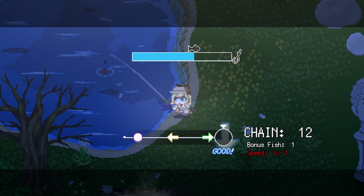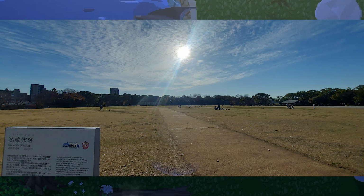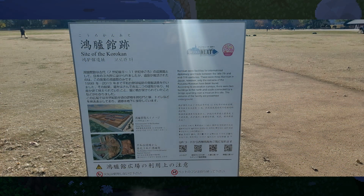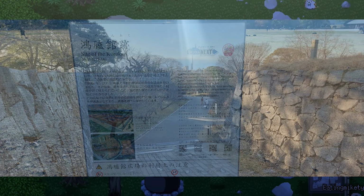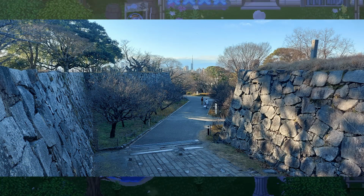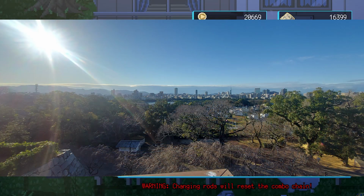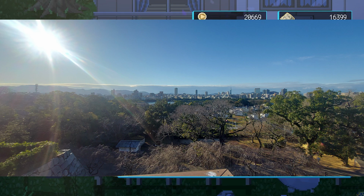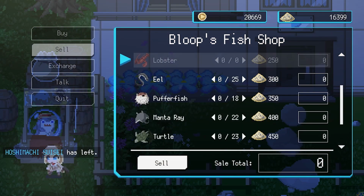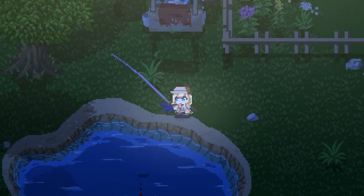My first location I wanted to head to was Fukuoka Castle Ruins and that area as well. And that also included Ohori Park, which the Fukuoka Castle overlooks. So it was pretty cool, and it was basically walking in a massive park. Fukuoka is a pretty interesting place. It's a kind of meeting hub for all types of foreigners and different cultures in the past. And I was able to explore it.